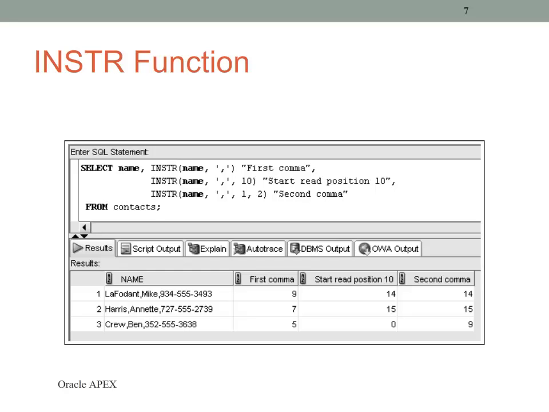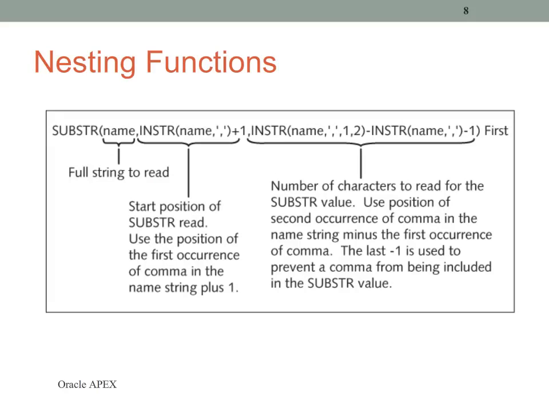Next, let's talk about the idea of nesting. Nesting simply means using one function as an argument inside another function. Take a look at this graphic and see how one argument is nested within the other function. This graphic really demonstrates how to nest functions in a select clause to extract the first name from the name field.